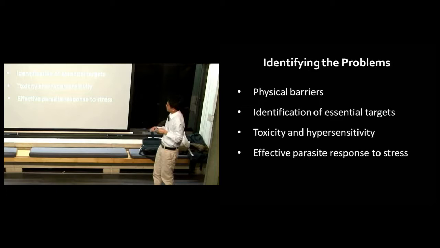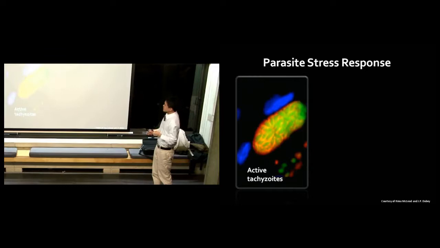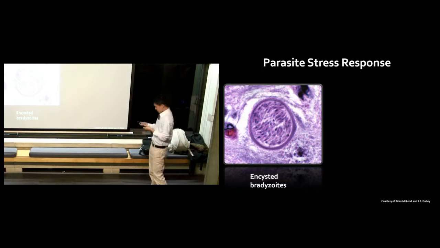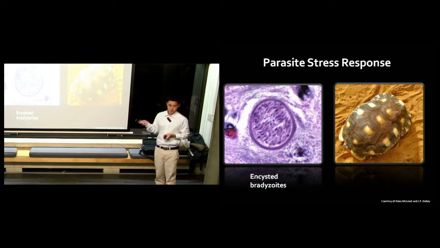The last challenge has to do with the effective parasite response to stress. There are two forms of the parasites. The active form is exceptionally violent, invading cells like crazy. But as our immune response mounts attack, the parasites react to the external stress. They wrap themselves in a thick layer of lipid. What we're seeing here is a cyst with hundreds of dormant sleeping parasites inside. Once they become dormant, they become impervious to external stress, like immune response and nutrient starvation. My favorite analogy is a tortoise crawling up into a shell and becoming impervious to external threat.